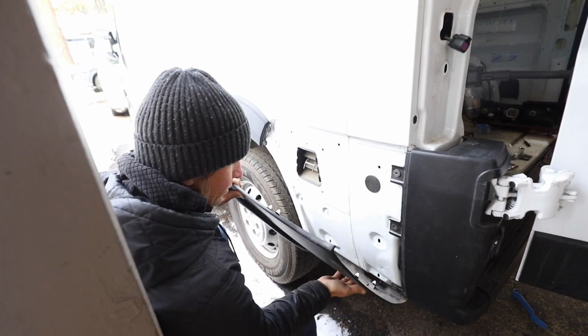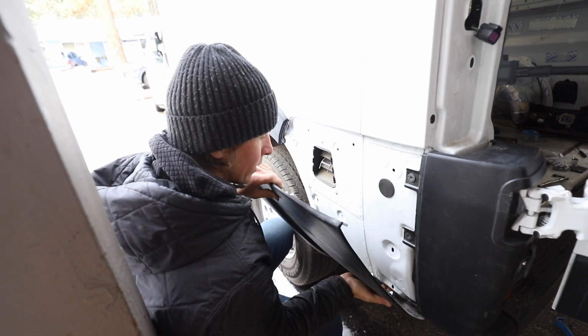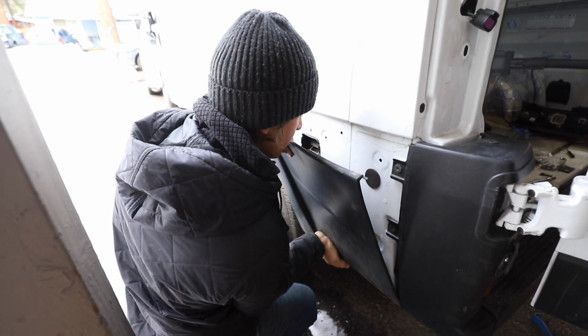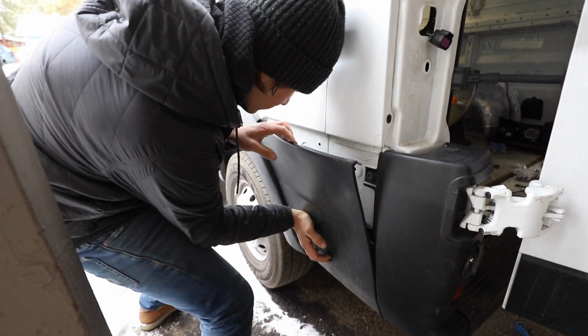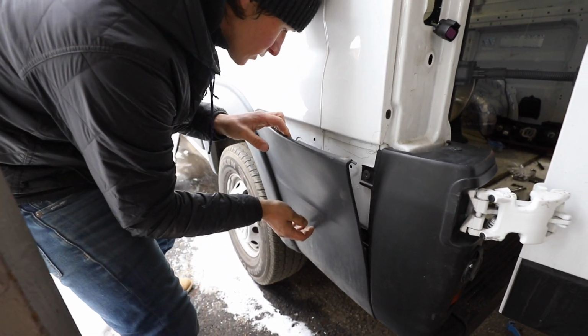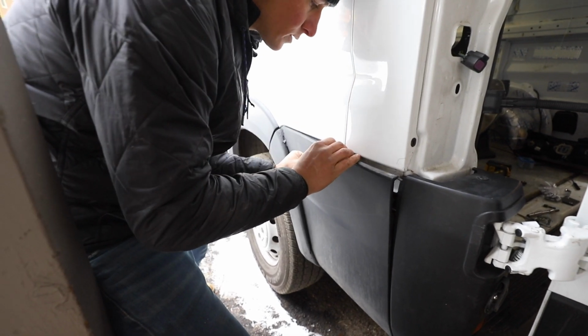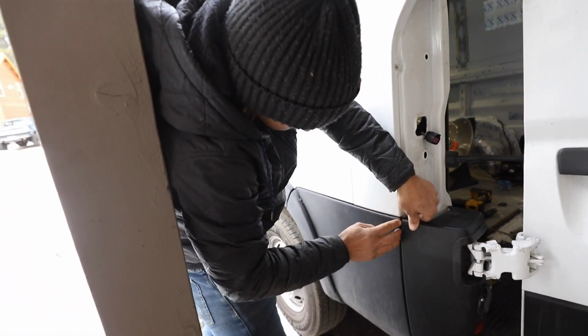And then you can start putting it back on. There's the screws on the outsides, but these are what's gonna hold them on for the most part. So you can start on the bottom. Make sure you're popping all of these in. Like so. Alright. Sorry about that little guy, but he goes in there.